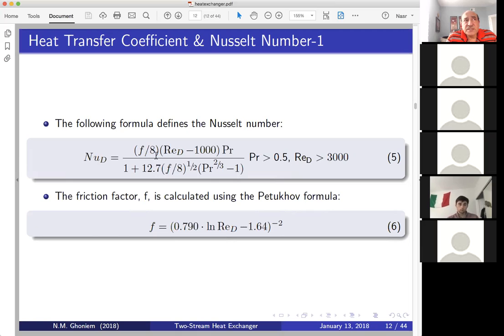If we want to find the Nusselt number, we have to figure out what the Reynolds number is. And therefore, we need to calculate the Reynolds number for the fluid. Not only that, but we have to calculate the Prandtl number, and then we have to calculate the friction coefficient. And the friction coefficient is given by a Petukhov formula that you will also use in another experiment, the pipe flow experiment. So it's a function of the Reynolds number here. So it all now boils down to figuring out the Reynolds number.